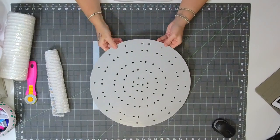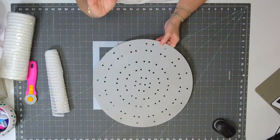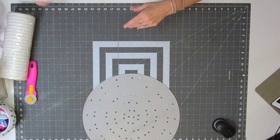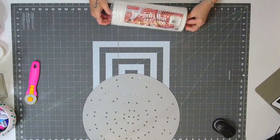We are going to use these outside holes, and I'm going to show you this. We're going to try something out that I've not done before. Like I said, I was playing around. We're going to open up our mesh.